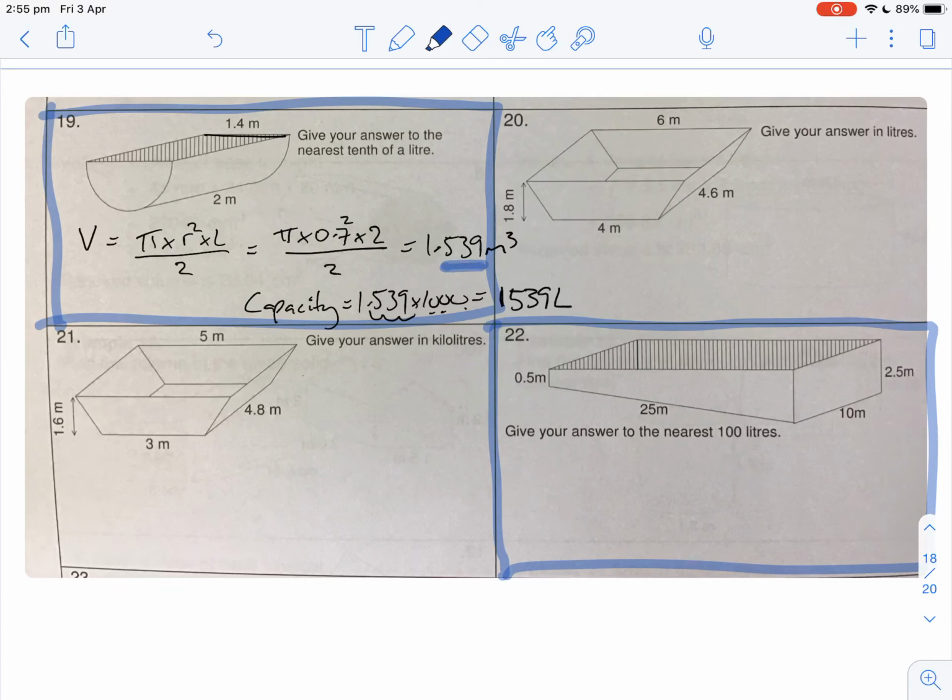Now, the only other trap that you need to watch here is your decimals. Some people tend to round prematurely, and if you got to this point and you'd rounded this to 1.5, then when you times it by 1,000, you're going to get 1,500 litres, and your answer is going to be very slightly out. In all of your questions, I always try and reiterate that point that there's no rounding right until your final answer. So leave all your decimal places in right until the end. I can't remember whether I actually had more decimals than my 539, but because I know in the back of my mind I'm going to be timesing this by 1,000, I know I needed to leave at least 3 decimals if I was going to truncate that number any earlier.